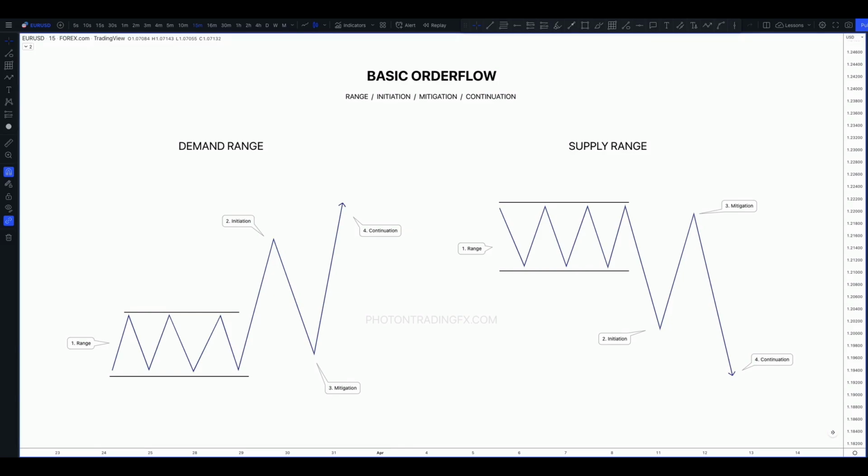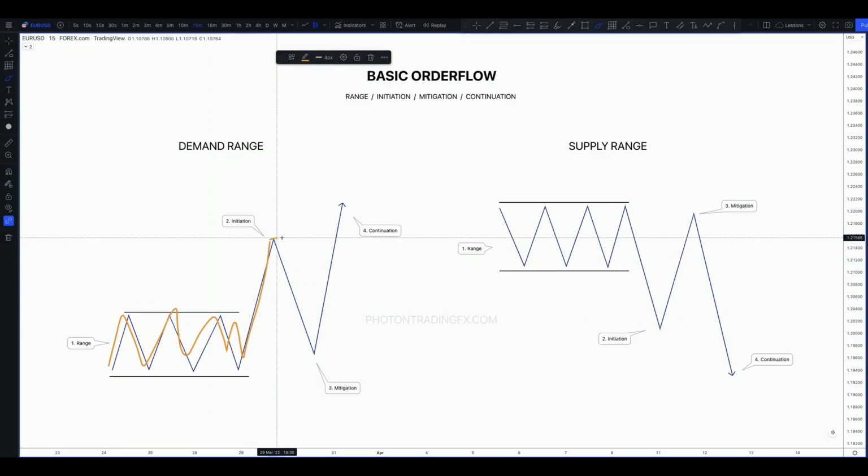So this basic order flow, you should be quite familiar with from the initial supply and demand module earlier in the course, right? When we went through the theory of that, what do we know about price? We know that price can form a range, right? It can just be moving up and down, and then let's say price then breaks out of that range to the upside, okay? So this is our basic idea of how we form a demand range, right? How demand comes into the market. We have price at equal fair value, and then there's an overwhelming imbalance between demand and supply, where demand then overpowers supply and takes control, right?